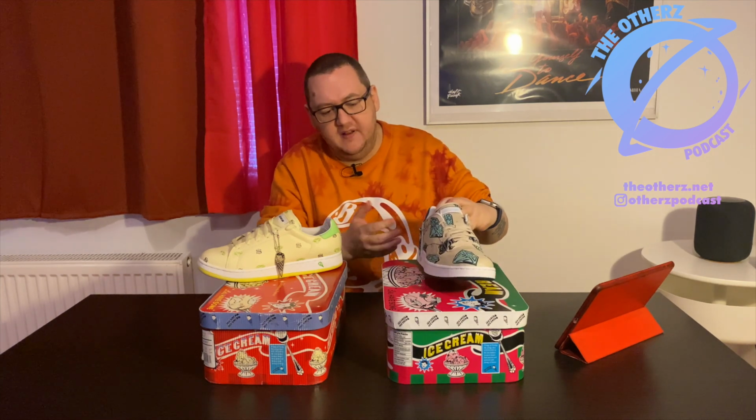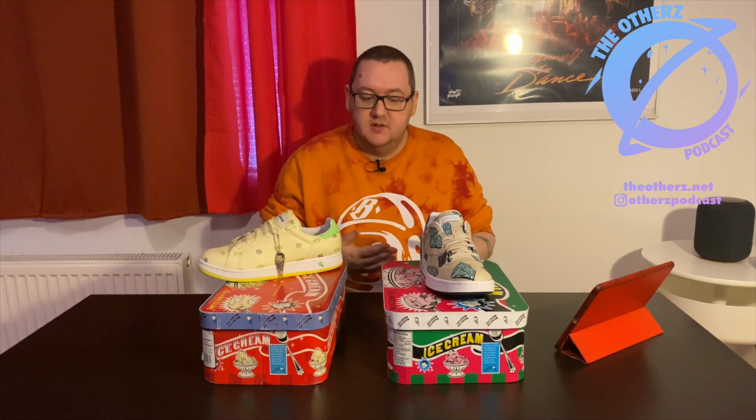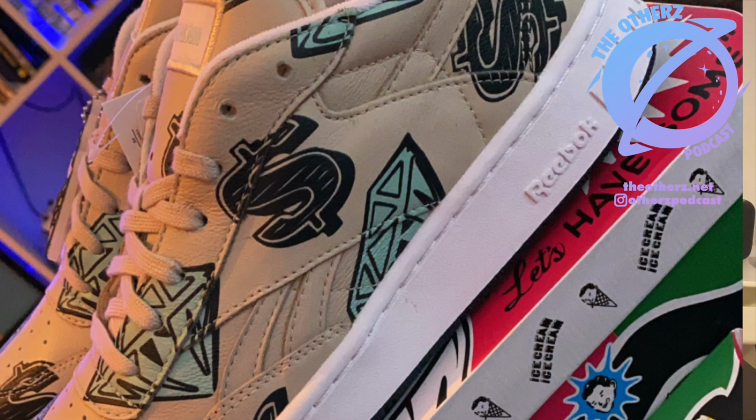But I think Reebok have been reasonably, I won't say reserved, because there is Reebok branding on here, but I think the branding they've put on here as part of the design of these and the compromise in creating them has been good. They've been quite reserved in terms of how they've done it. The Reebok branding is not really overt and in your eye. If you looked at these from a distance, you wouldn't necessarily realise they were a Reebok shoe at all.